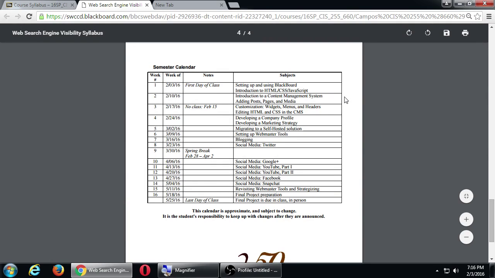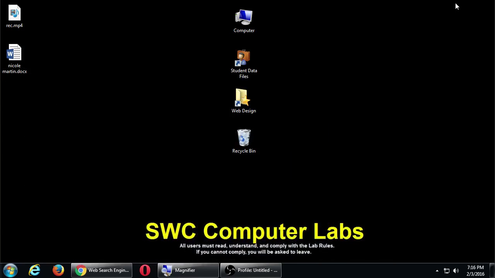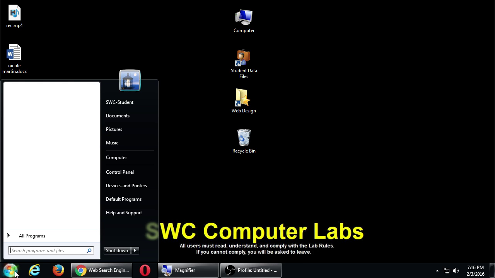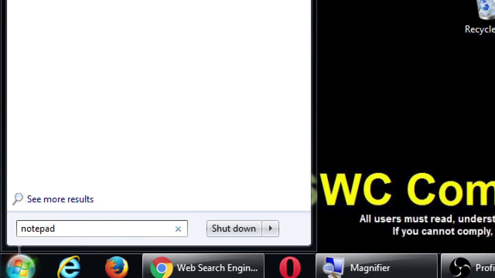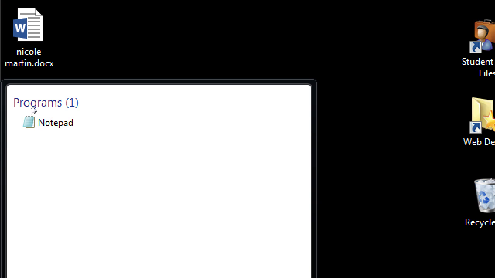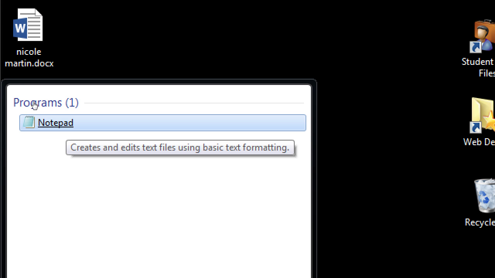But I guess we'll just do it very old school. We've got Dreamweaver here, but we'll do it pretty old school because you might not have Dreamweaver at home. So if you're on Windows, I'll tell you what to do. If you're on the Mac, I'll tell you what to do. If you're on Windows, go ahead and go to your Start menu. And on the bottom here, search for Notepad. So you'll get the plain old Notepad app. If you're on the Mac, go to the Apps screen and open TextEdit.